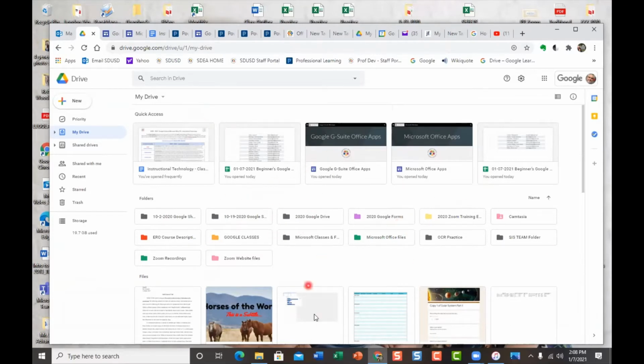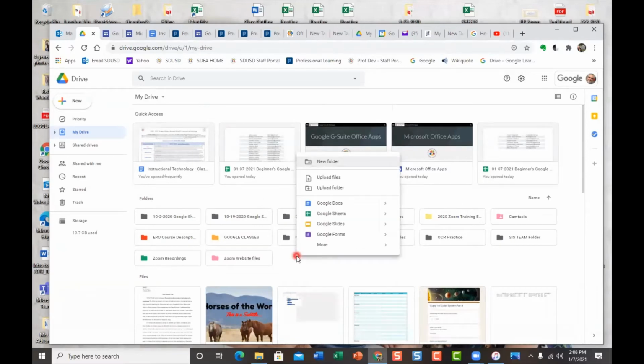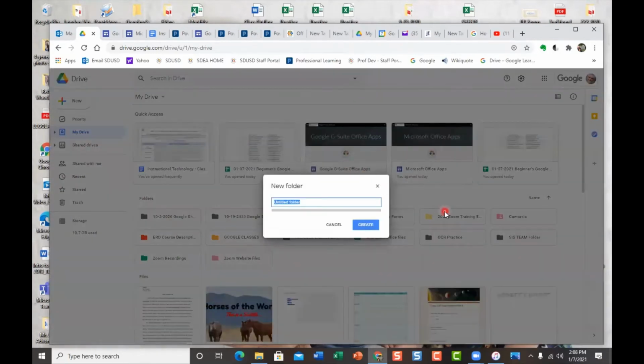So if you're somewhere in this general area here and you right click, then we can make a new folder, and that's what we're going to do. So whether you use the new button, new folder, or come down here and you right click somewhere, and let's just go ahead and click on new folder. The first thing it's going to say is, hey, what do you want to call your new folder? Well, I'm going to call mine, you can call yours whatever you want. This is just for practice. I'm just going to call it beginners folder. That'll work. All right, today's beginners folder.